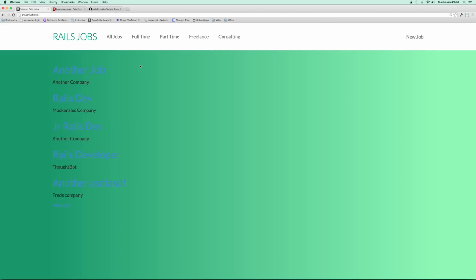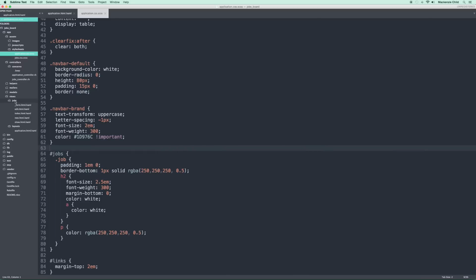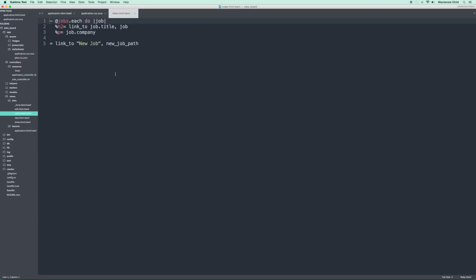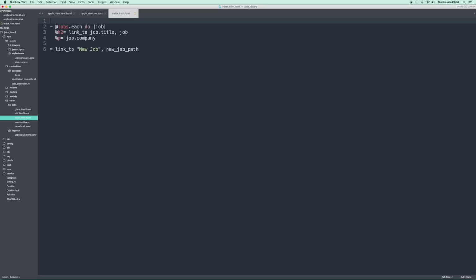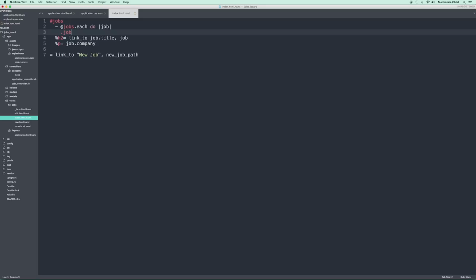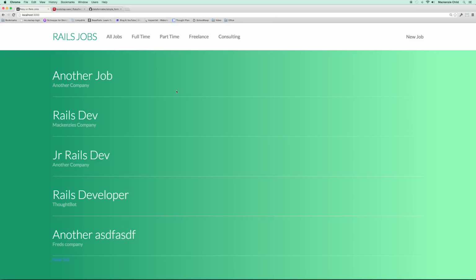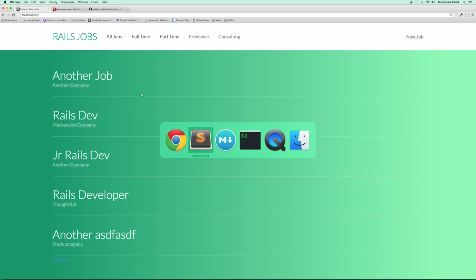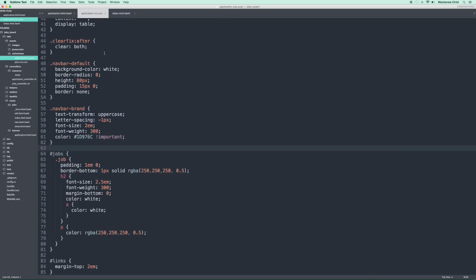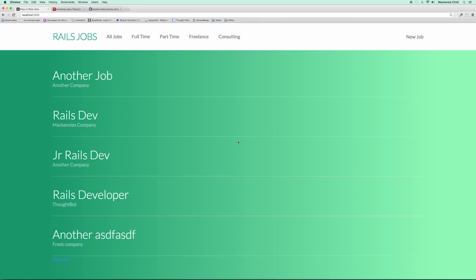Very cool. So next thing, let's take care of the index page. So let's go to views/jobs/index.html.haml. And for each job, we want to wrap the entire thing in a jobs div. Then we want to tab that in. And then for each job, we want to put it inside of a .job class. So let's indent these. Now if we refresh, you can see it's taking these styles that I had written in the application.scss file. Cool.